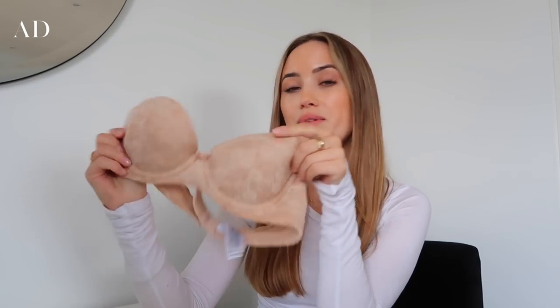This is from an Amazon brand called Iris and Lily — they have really nice pajamas and underwear. It's just such a nice comfortable strapless bra; it also has the option to add straps if you want, but I just wear it strapless. It's obviously not the most sexy lingerie but it's very functional and really handy. I picked up some more underwear from them too — I always love a good black underwear.